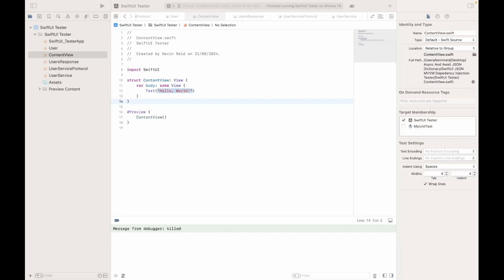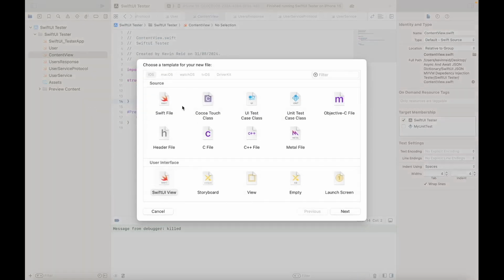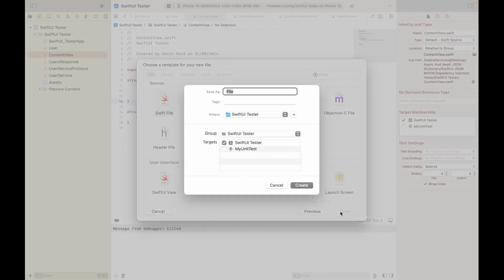In this session, we will create the user view model and the content view. To create the user view model, create a new Swift file and name the file UserViewModel.